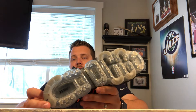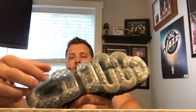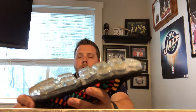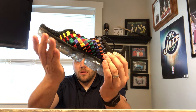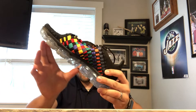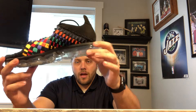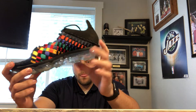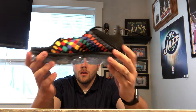The Vapor Max technology is a technology that I love. You can see this massive air bubble here — this is one bubble, this is another bubble, its own bubble, and its own bubble. What I like about this is if this was one solid bubble, when you impact the ground with your heel, the air has to go somewhere else. As you're walking forward and you land on your heel right before you pivot and push off your foot, you transfer all the air to the front of the shoe. With the Vapor Max, it only absorbs in the heel and you still have full air in the front, which absorbs as you use it — making for a very nice ride.